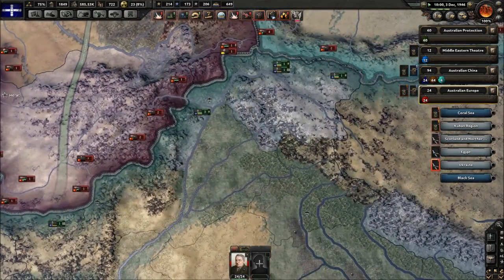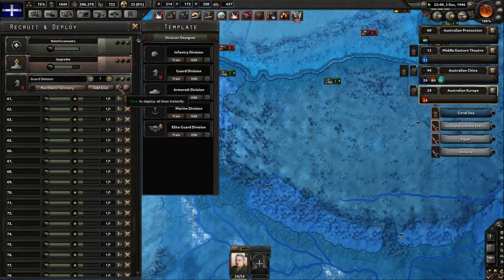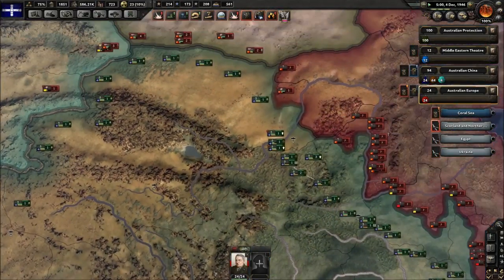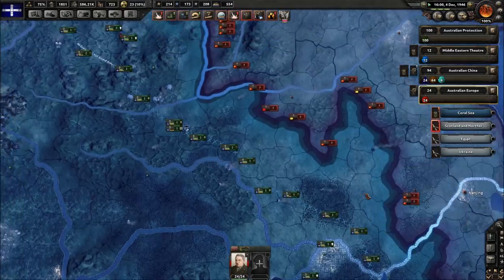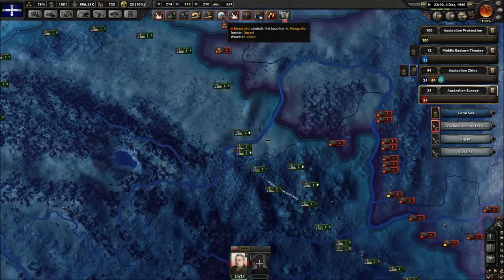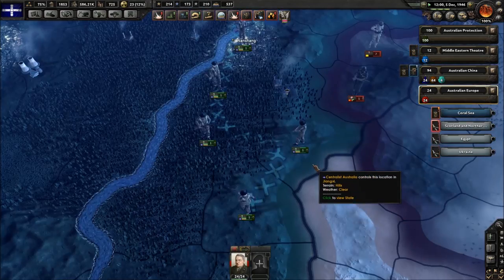How are we going over here? We've got big holes in our lines. Not yet. Good. There we go. Amazing. We're not just completely fucked and cut off. Good. Let them have that little bit of land. Make them feel happy. We'll deal with them in a sec.